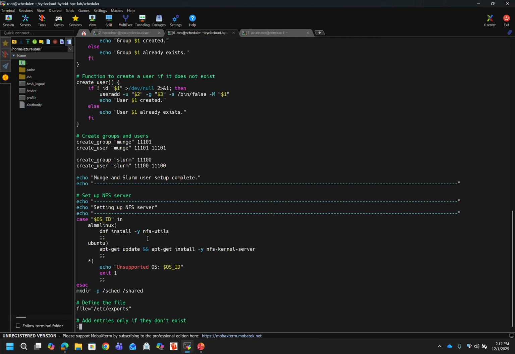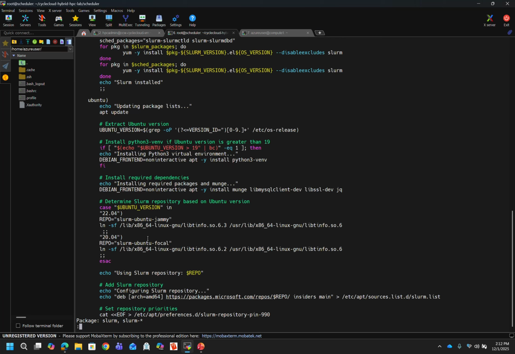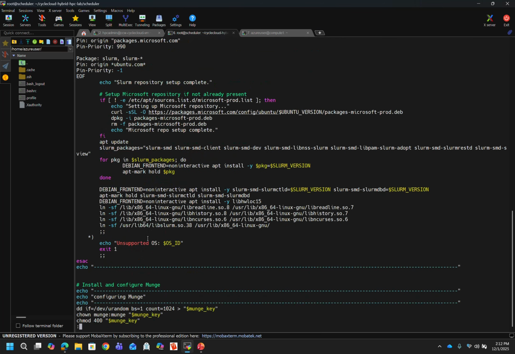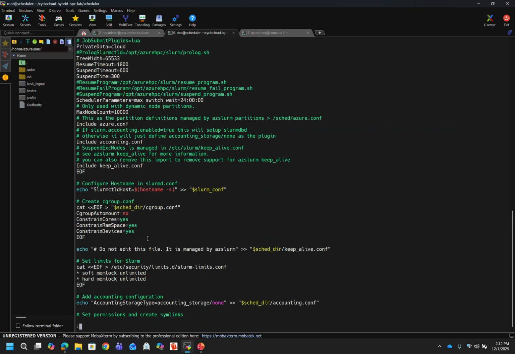So I'm not using an external file system here. From the head node, I am taking a directory and exporting it to other nodes for keeping the central home directory, and then installing the packages, and then creating the slurm.conf file.